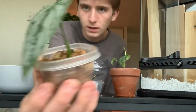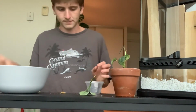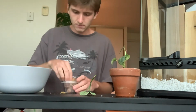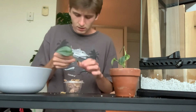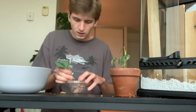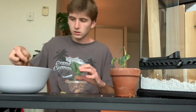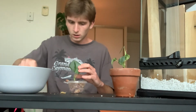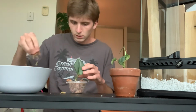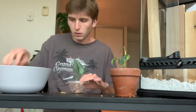Okay, so there's that one. Pot it up in there. And do the Trebui. This one, hopefully it'll start growing. This is such a fast grower. So hopefully it'll keep up with that growth.